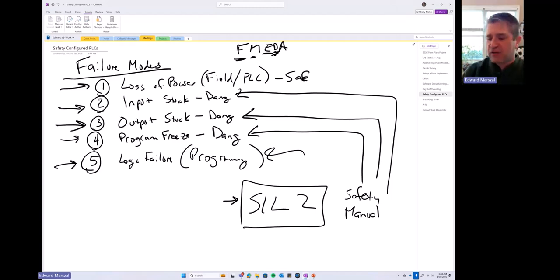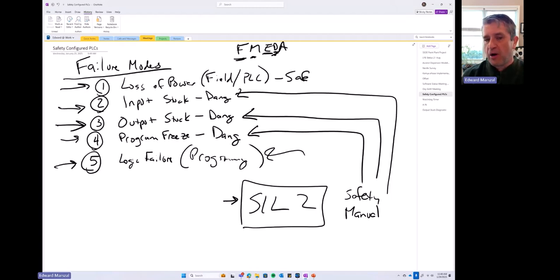You cannot ever do it in SIL 3. SIL 3 certified PLCs, programmable systems, always have to be 61508 compliant. SIL 2 requires a lot of stuff that nobody's going to do. In my career, I have seen one commercial off-the-shelf PLC certified to SIL 2, or not certified, safety configured to SIL 2. Getting to SIL 1 requires a lot of work in terms of safety configuration.